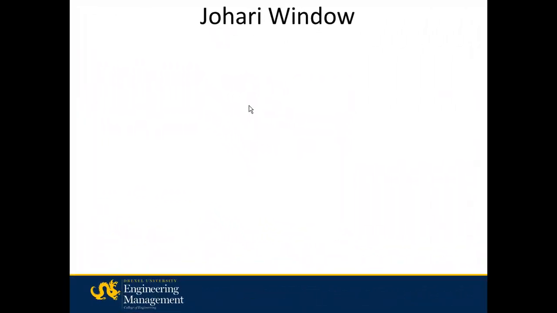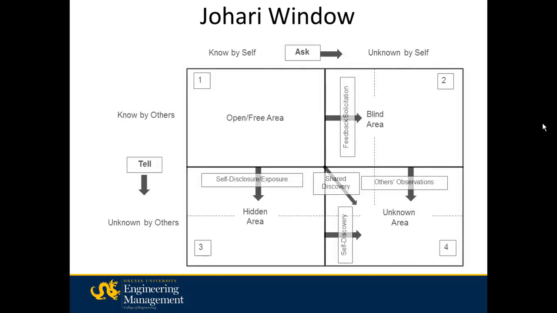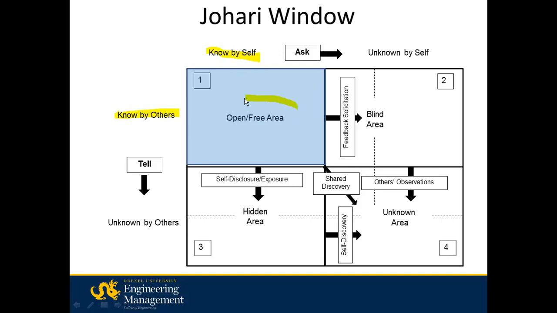This is the next and last tool for the lecture. It's called the Johari window. Okay, now this is a very powerful and simple tool, and it has 4 specific areas. The first area is the open or free area, and this is where it's known by yourself and known by others. In the free area, everyone else knows what you're doing, you know what you're doing, you are an open book. Now, the goal ultimately, as you'll see at the end of this slide, is to make that area as large as possible.